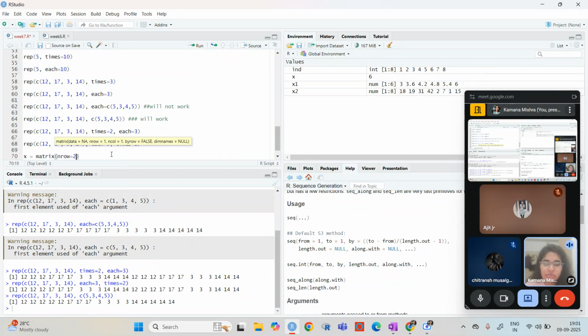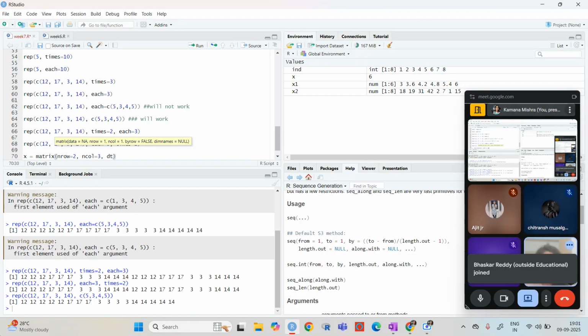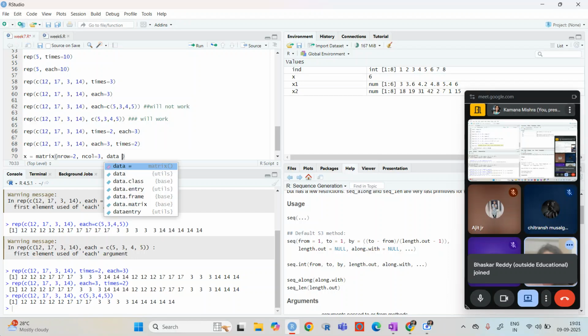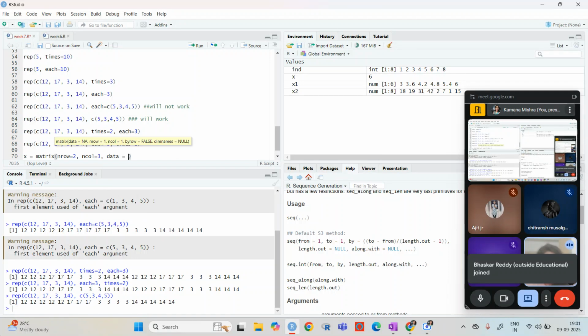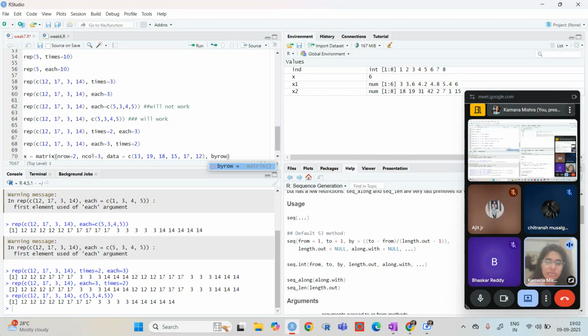Let's say the number of rows is 2 and the number of columns is 3, and the data is some 6 values. Okay, so 13, 19, 18, 15, 17, 12. Let's say this is my data, and I'm writing it by row.